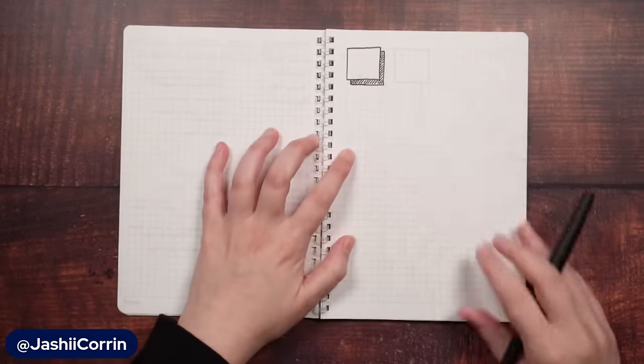From here, you can, technically speaking, treat this as if you're viewing the book like this. Like it's face down in front of you like that. I know it's hard to see because we're zoomed in. Or you can treat it like it's facing away from you like that. Just depends on how you want to do it. I'm treating this like it's the internal part of a book, mainly because I haven't really drawn a spine in here. This is more so just like the binding, I guess, of two pages that are together.